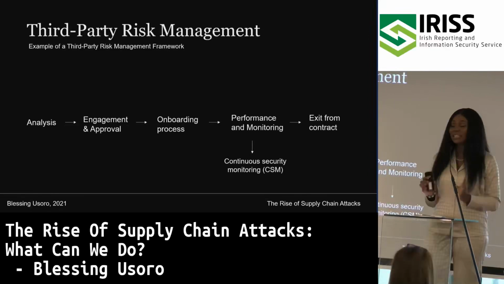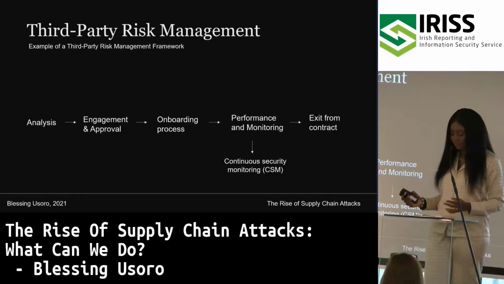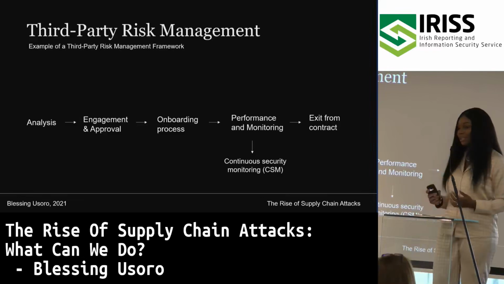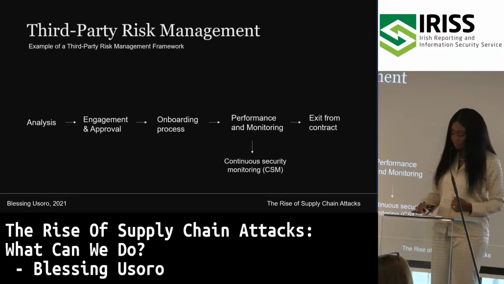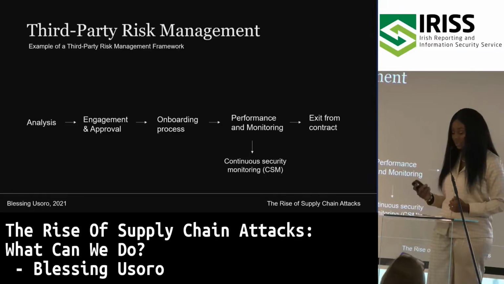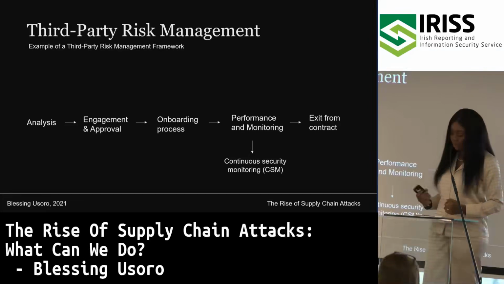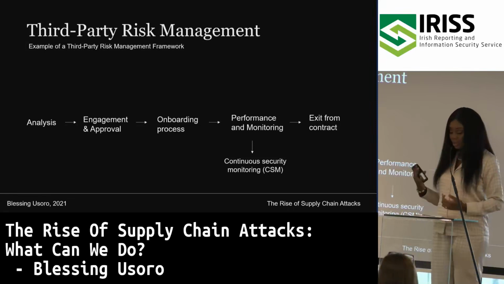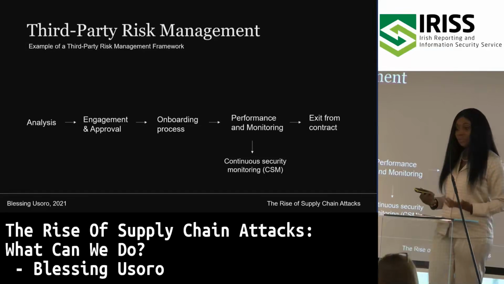Companies need to establish a risk management framework because it's important. You need to develop a framework within your organization to assess the risk for your vendors, for your suppliers. Senior management must understand the high risk that comes with dealing with different third parties and what their organizations are exposed to. Regardless of your organization's risk profile, establishing a third-party risk management process is very important. And there are different ways to go about it.